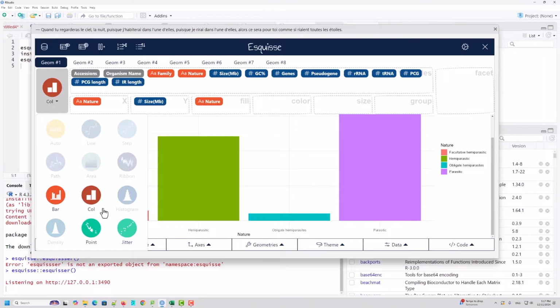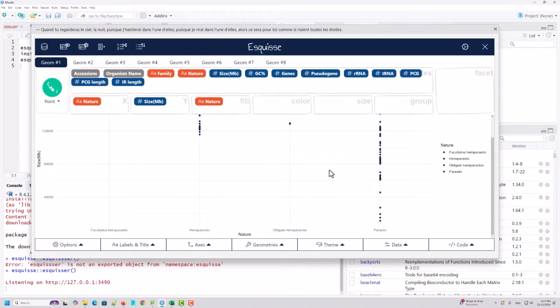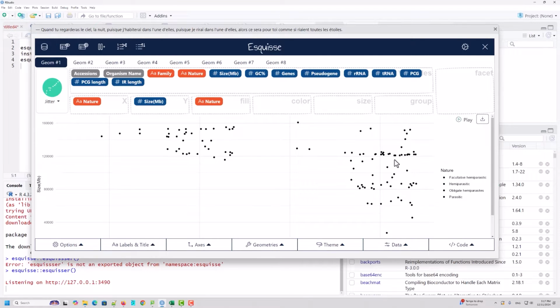For example, if I want to change to this jitter or point graph, I click here on point, and the graph will look like this. Jitter will show you the scatter of the real data, because in a bar you can only see the bar, but here you can see the exact point where the genome size is present.